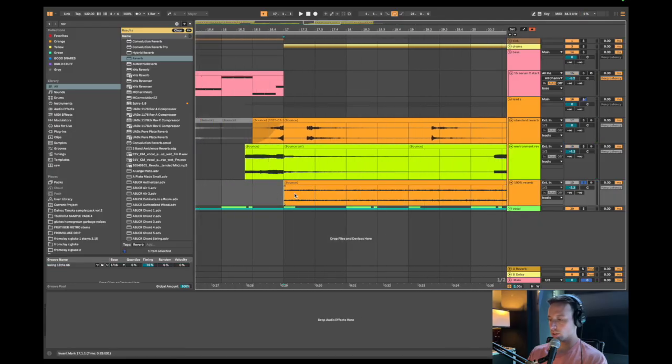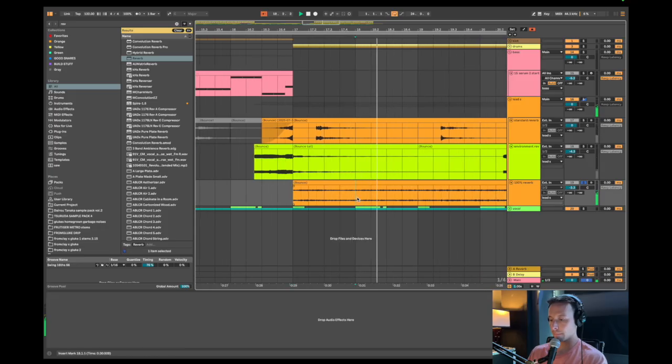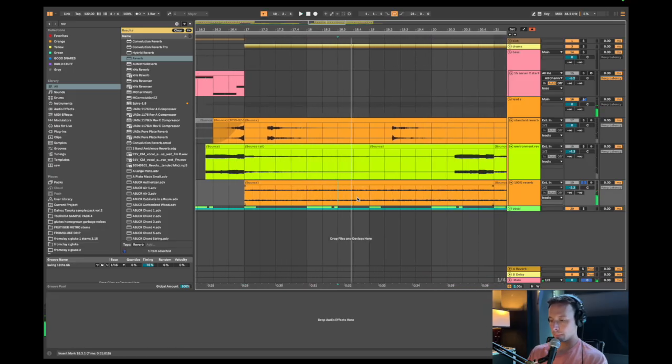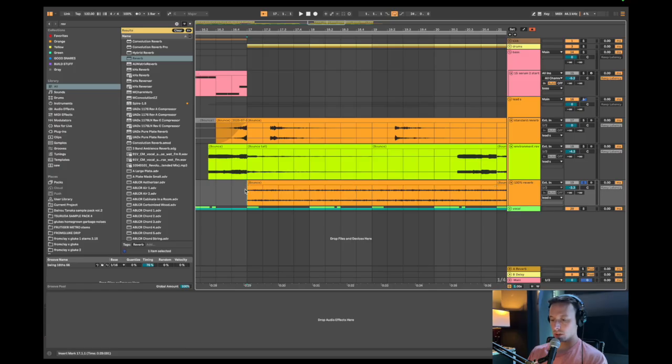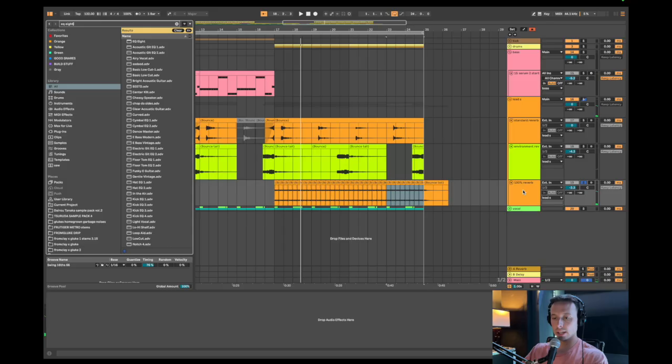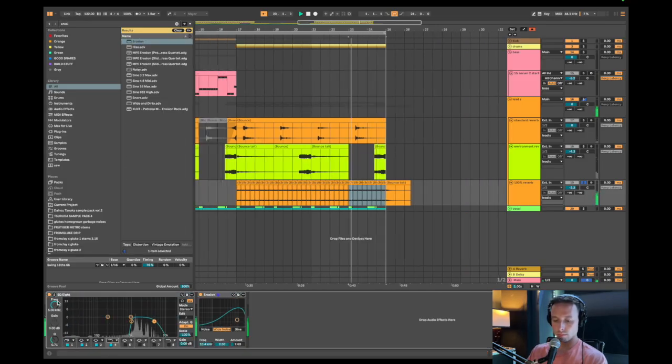And so what I'll do is I'll listen for a good part of this reverb. And I like that one. So I'll go ahead and just take that and copy it over. And now I can add maybe a little bit of fuzz.